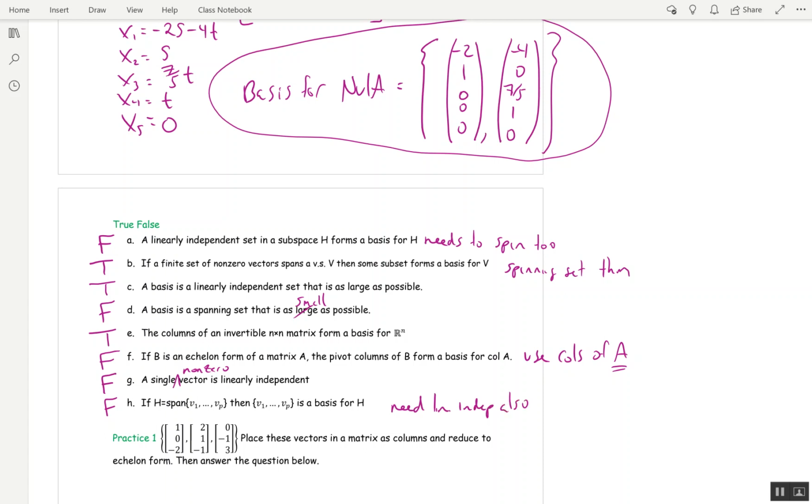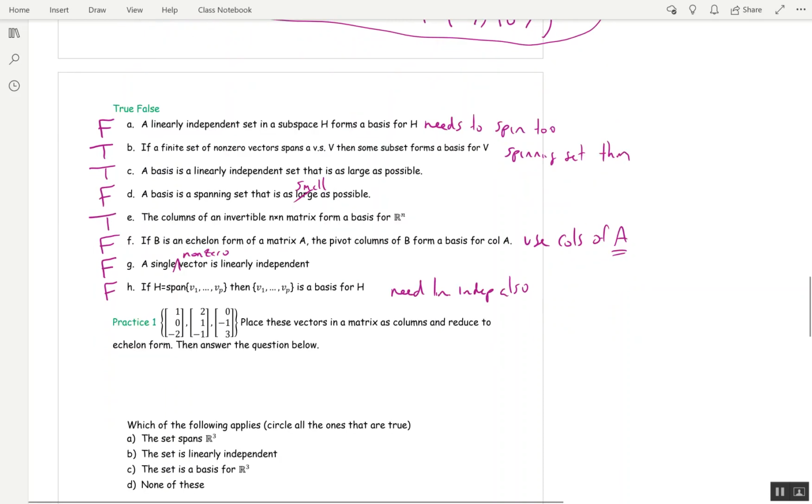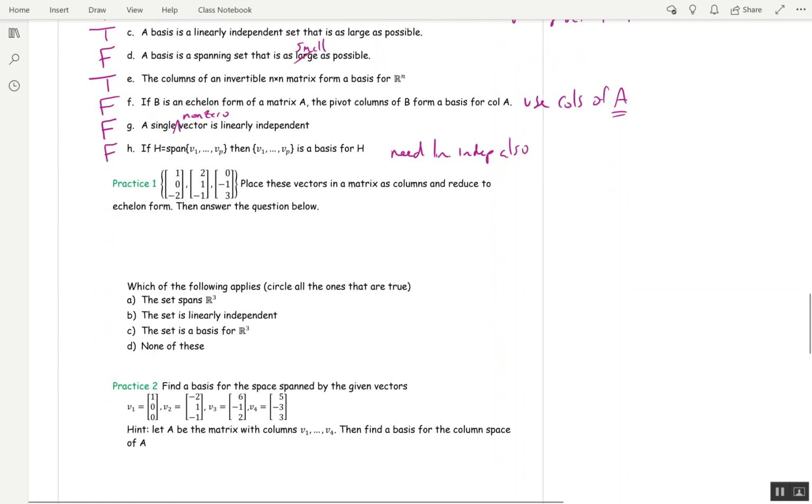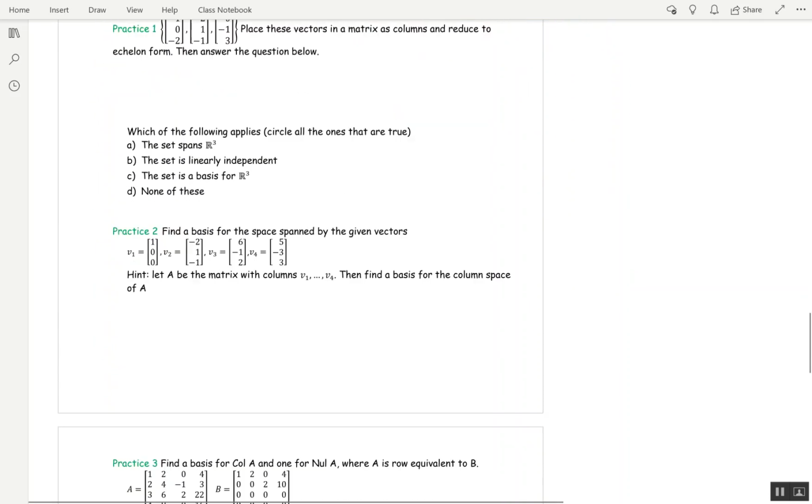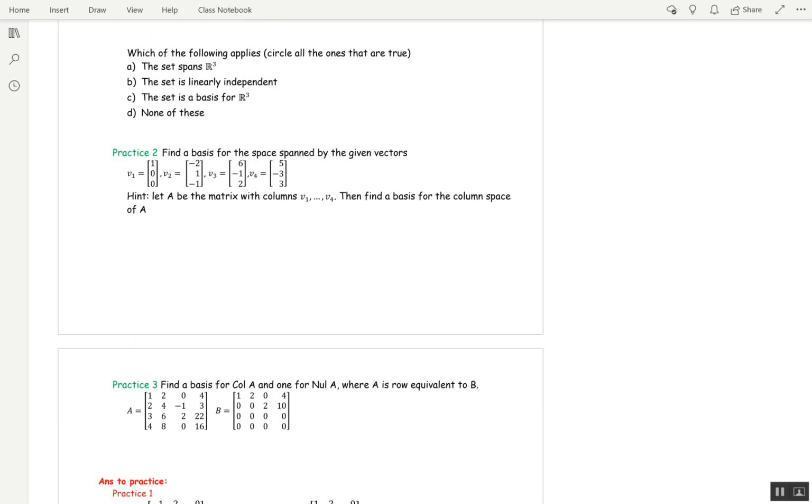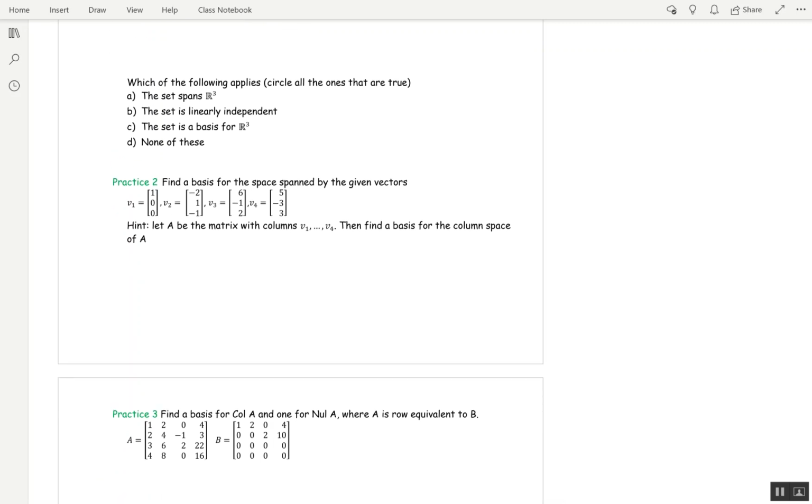All right, so here are some practice problems, 3 of them. And you can go through and do those without looking at the answers. And then on the last page, I've got solutions written out. And I did that sort of to save video time. And you can read those solutions on your own. And then if you have questions during one of our Zoom sessions, you can ask me about that. All right, that's all.